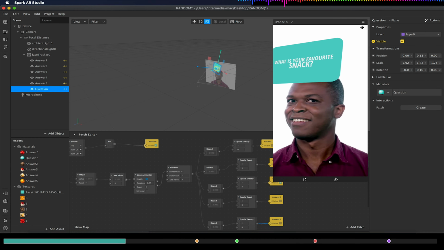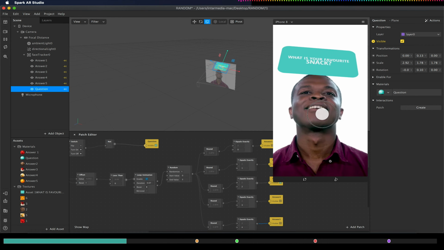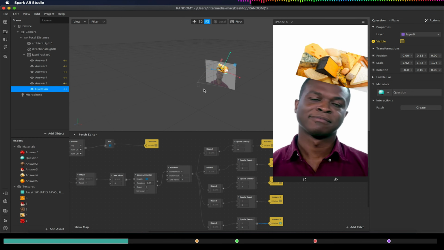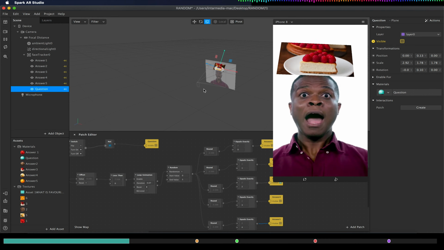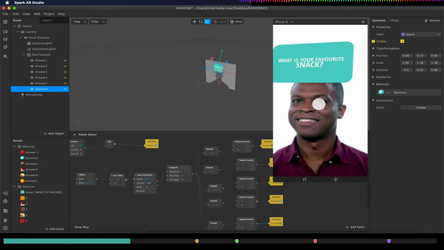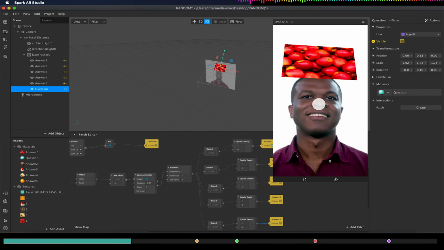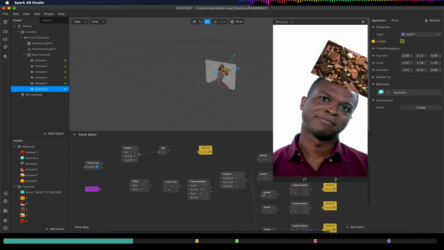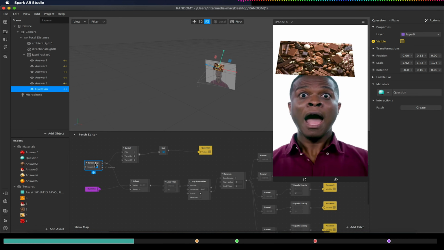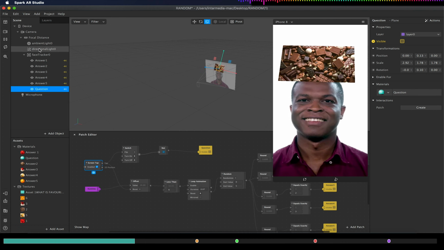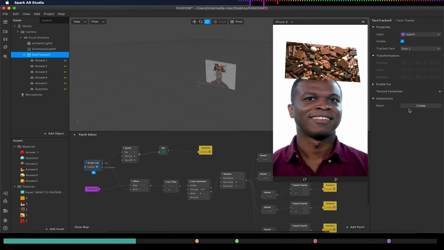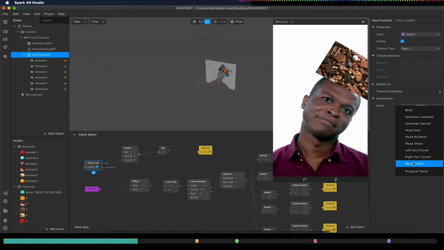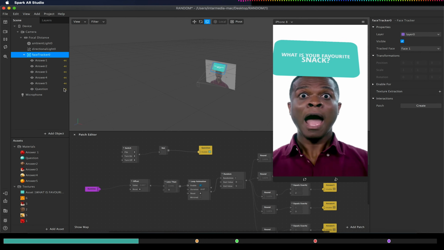There we go. So now if I was to activate my screen touch, it should randomize through those frames, and after 6 seconds choose a frame and stay on it, and when I screen tap it will reset and I can do it all over again. And as you can see in this video, there are other ways that we can control all this. So we could always replace our screen tap with our camera screen record. We could also use our face tracker and use an interaction, so every time our mouth opens we can set this all off. So in fact we'll do that just to demonstrate.